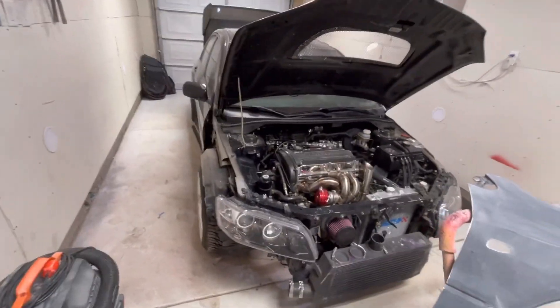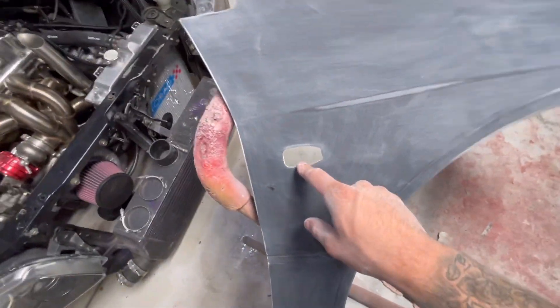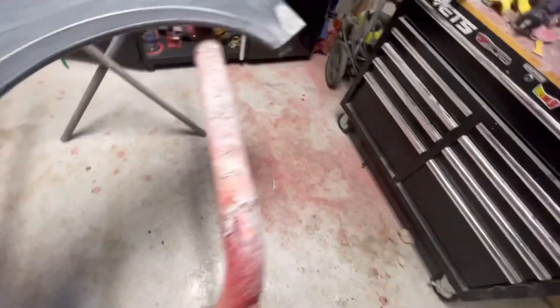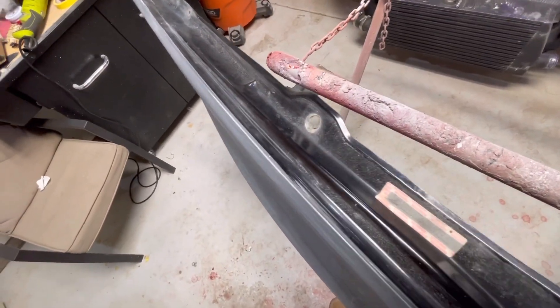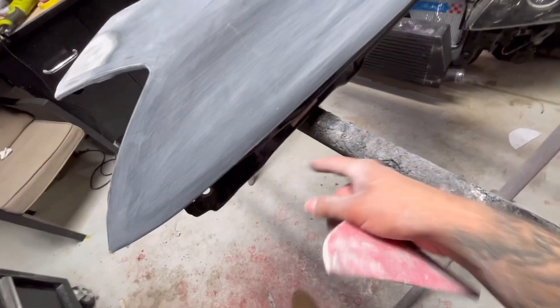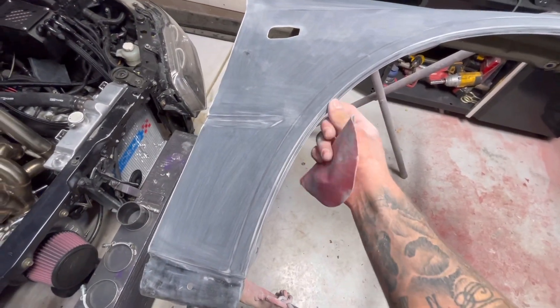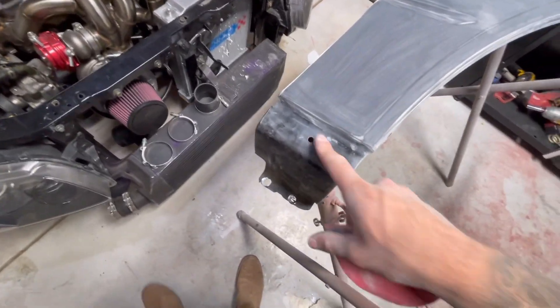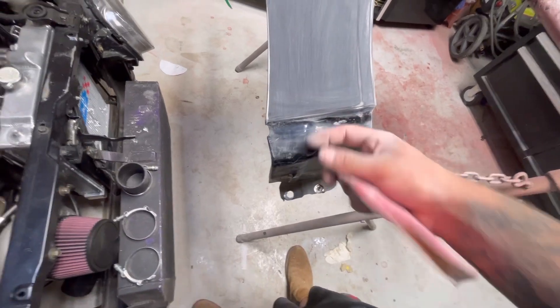Just like that, I know I shouldn't be sanding with my Evo in here — it's gonna get real dusty — but it doesn't move, it doesn't drive, and I don't feel like pushing it in and out tonight. I got this fender sanded. Make sure you get into those edges real good. For the top, I'm only sanding down to that edge and a little past it because I want to leave the paint that's already in there so I don't have to add epoxy all the way down. Since it has the matching vein, I don't want to rip that out. Make sure you sand down here good so you can wrap the carbon down. I only sand it up to here because the rest gets hidden by the side screw, so I'm just going to make it carbon up to here and epoxy the rest.